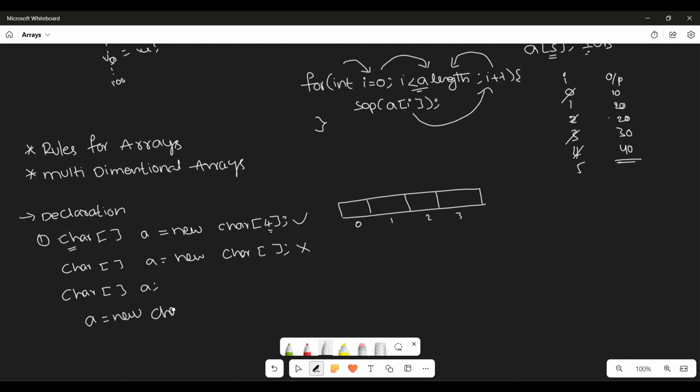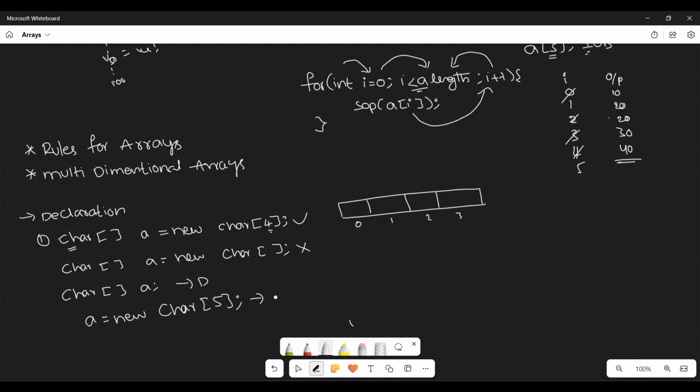So the char array size will be 5 or 4, whatever it may be, depending on our requirement. Let me write it properly: new character array of 5. This is perfectly fine. This is called declaration.